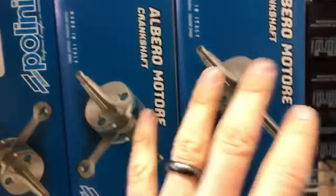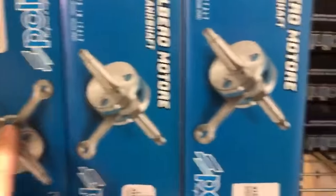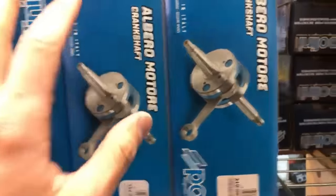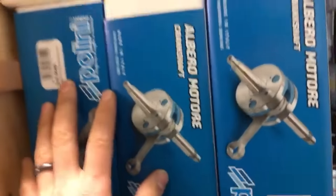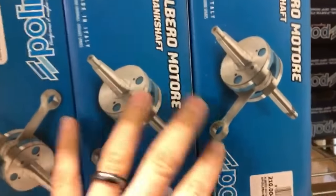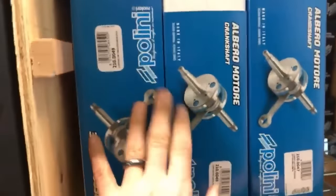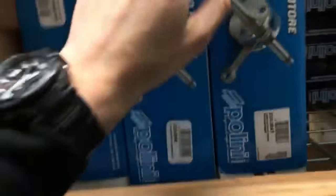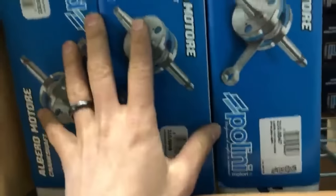As far as horizontals, this is what I would run. I would run this on something like a Sport Kit, a Hyper Race. If you were to do like an MHR that was race ported and all that good stuff, and you were going to track it and race it, I would go with an Evo crank or a Malossi crank. These are killer cranks for like 90% of the guys doing builds. But if you want something that's going to spin 14,000 RPM, which is pretty uncommon for most people, I would probably go with an Evo crank. But Evo cranks are 280 bucks or more, and these are under 175 or something like that. So these are going to be really good for 99% of the people.